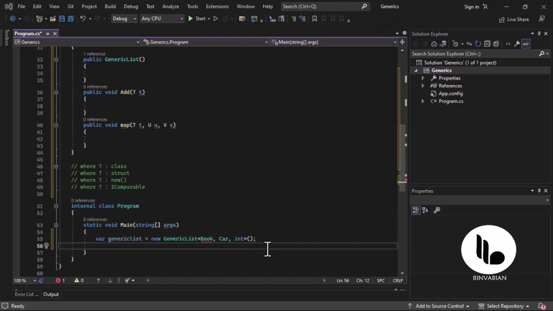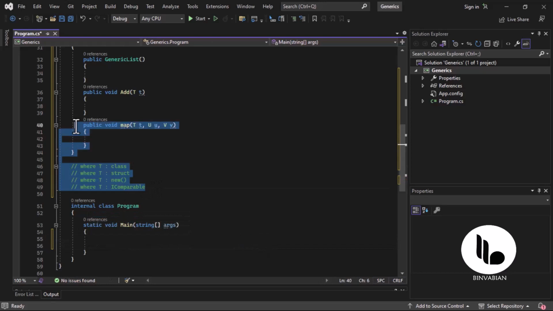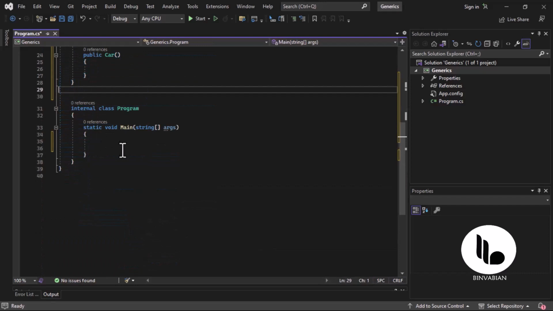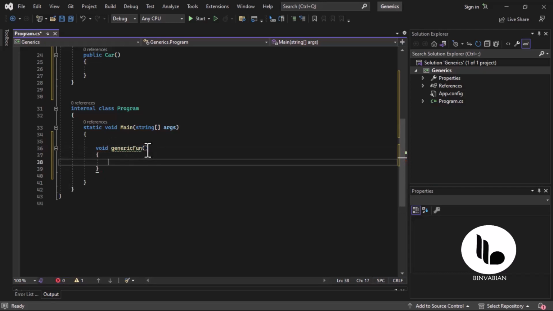Now the last thing we're going to talk about with generics is that generics cannot only be seen inside of a class. You can also have generic functions. I'm just going to get rid of this one and create a function. This time it's going to be a function that returns nothing, and I'm going to call it GenericFun, whatever that stands for. Let's change this function into a generic function. I'm going to put in my angle brackets and specify T right there. And in this function, pass in T.